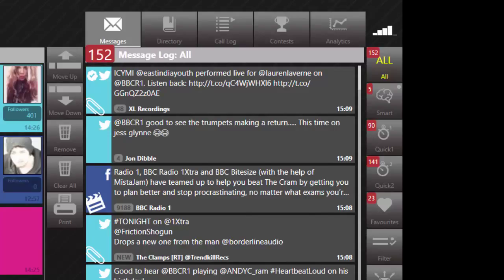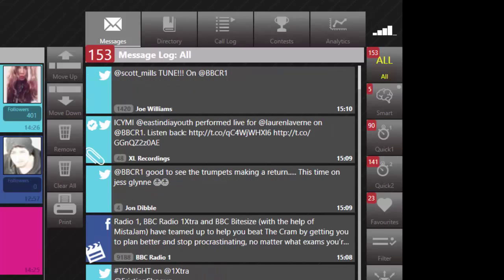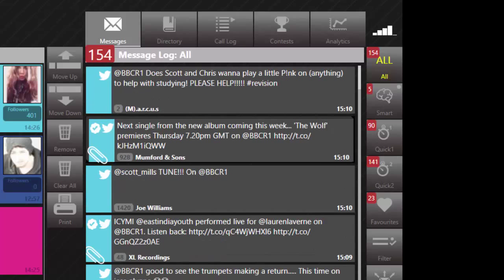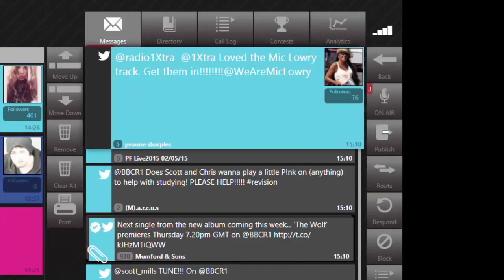As with previous versions of Phonebox, you can log in as a station or a show. Now, with Oasis, you can look at different Facebook or Twitter accounts associated with that one show. So it could be the station account, it could be the presenter's account, it could be a generic show account. The Oasis server itself is monitoring these accounts 24 hours a day and pulling in all the information and providing analytic data as well. If you tap on a message, you can see it in more detail and you'll still see the other messages scrolling behind.